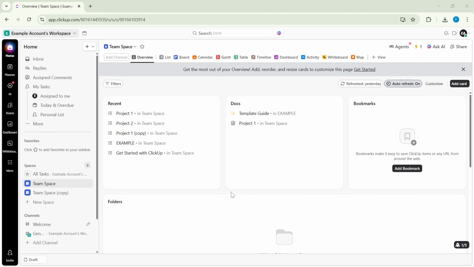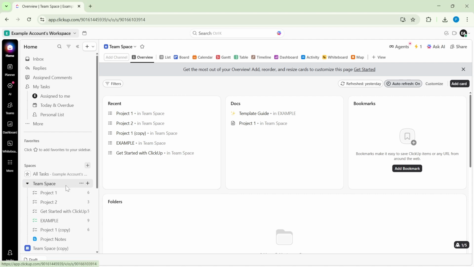After logging in, you'll land on your ClickUp homepage. Think of this as your command center. You'll see your latest activity, tasks assigned to you, and quick ways to jump into your work. On the left-hand side, look for the sidebar. Near the top of that sidebar, you'll find spaces. Spaces are the highest level containers for your work, and inside them you'll organize folders and lists.